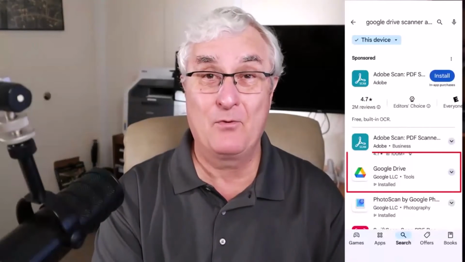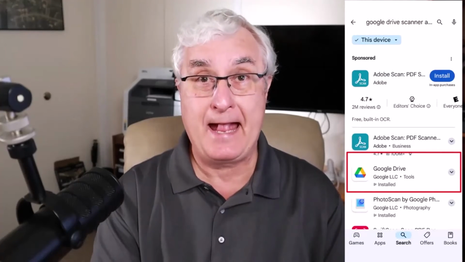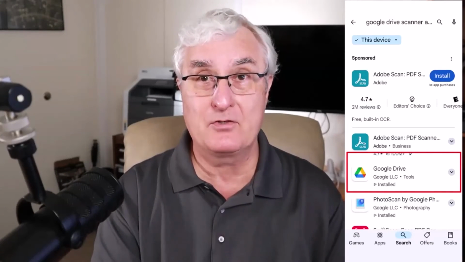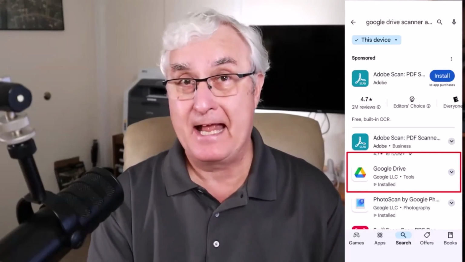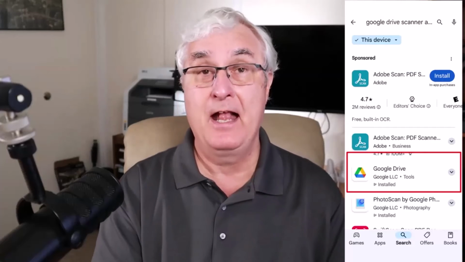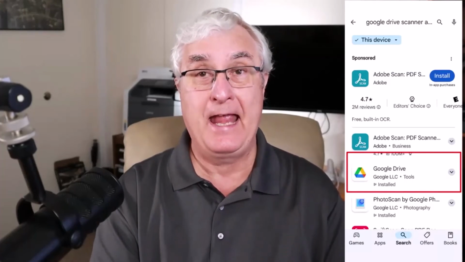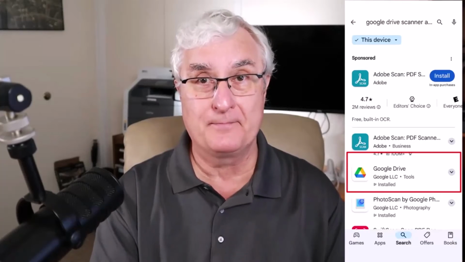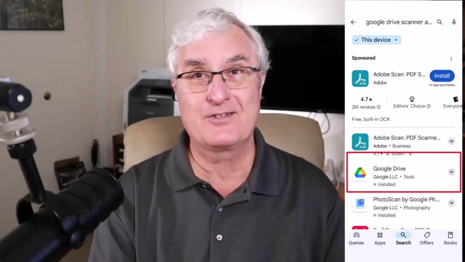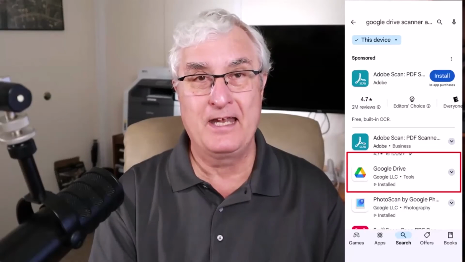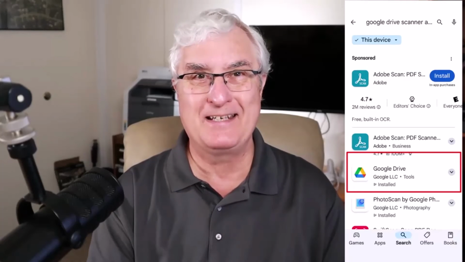Now, the first thing I want you to do is to make sure you have the correct app. So you can go to the Play Store or you can go to the Apple Store and download the most recent version of the Google Drive app. And this is what it should look like. Download and install it. If you have a Pixel phone, it will be pre-installed and you don't need to download it. But make sure you have the updated app, which has recently been changed.